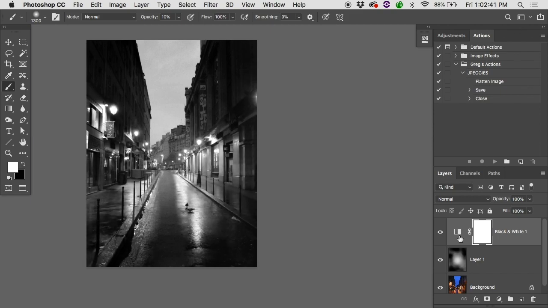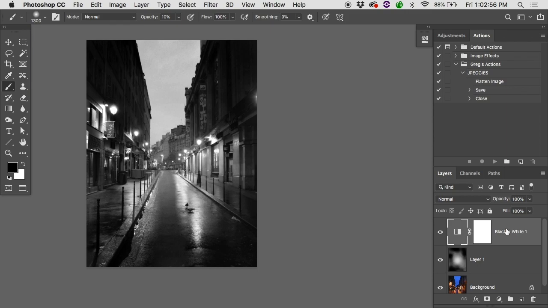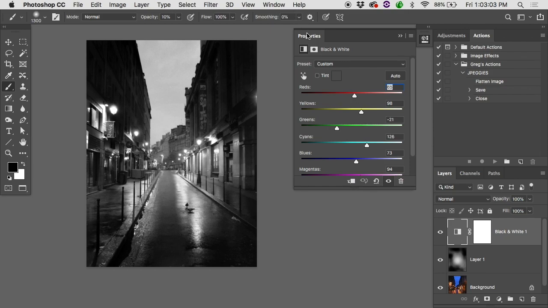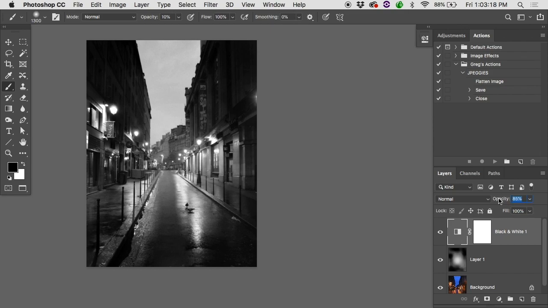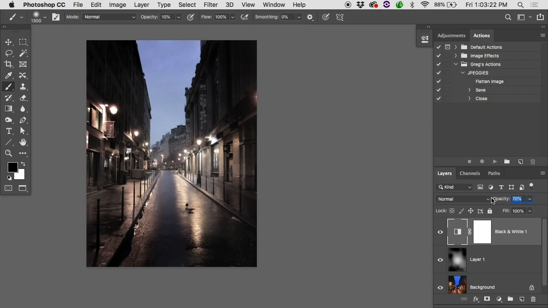How did you get to change the light? Just double click on that little square there and you can grab these little sliders and heft them around. Okay, sorry, which icon was that again? You see the black and white layer at the top? Yeah. The layer itself, not the layer mask, but the layer itself, just double click and it should call up your properties panel. And you can even, if you want, play around with, say, the opacity of the layer, maybe bring just a subtle hint of color back into it.